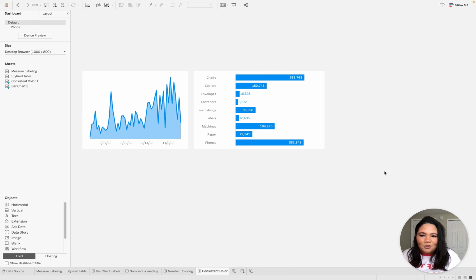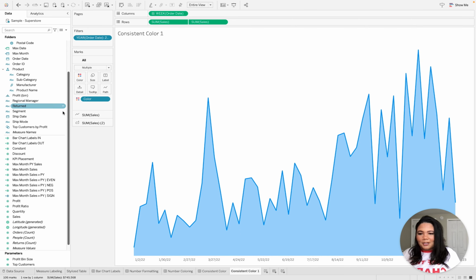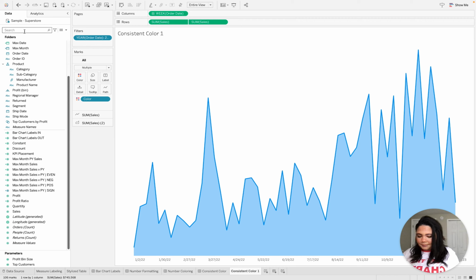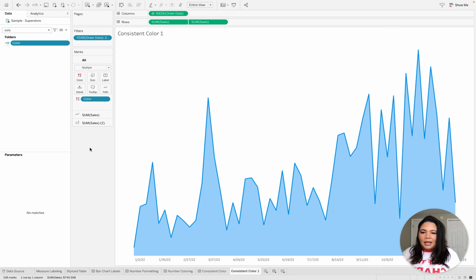Now, I developed this trick at some point during consulting when I either got requests from stakeholders to change one of the colors that was consistently through the workbook, or when I was replacing data sources and all of the colors fell out. If I had sort of this model where I had one color that was on multiple sheets, often people would just pick that color if we weren't using a field or a calculation to differentiate what the color would be. What I actually started doing though was making a field that's just color, and if we go to what this calculation looks like, it just has true in here and nothing else.